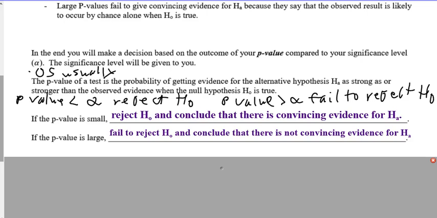So if the p-value is small, reject and conclude there's convincing evidence for the Ha. Two different ways of saying it. This is another way of saying rejecting the H0. You're supporting the Ha. But it's not just that it's small, it's less than the alpha. That's important, but we're going to use greater than less than symbols. If the p-value is large, you fail to reject the H0. And when I say large, it means greater than the alpha. And then, therefore, there is not convincing evidence for the Ha.